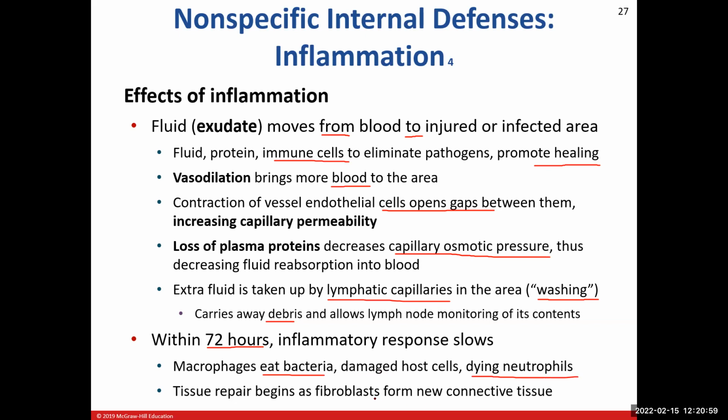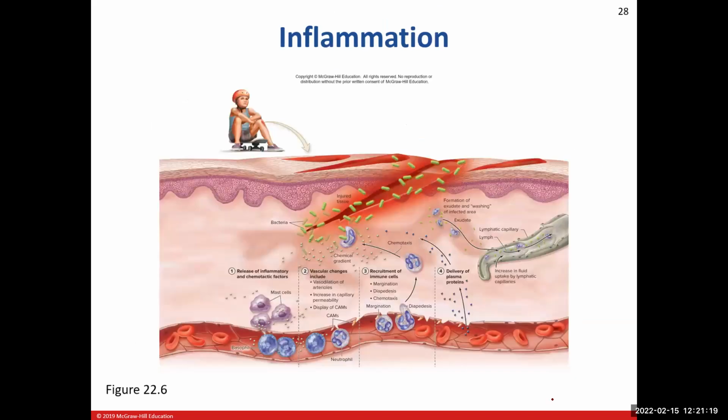And then we talked about this in chapter 6, our fibroblasts show up on the scene and they're going to lay down collagen and help to repair and fix and make that new connective tissue. And hopefully we'll see regeneration instead of fibrosis. We don't want scar tissue. We want to get new tissue in that area there.